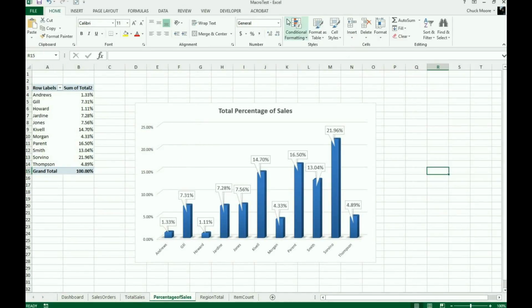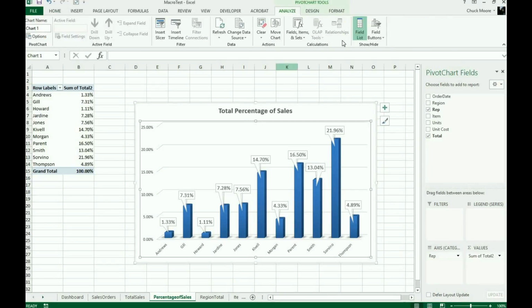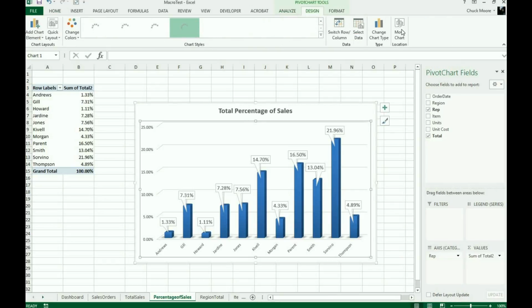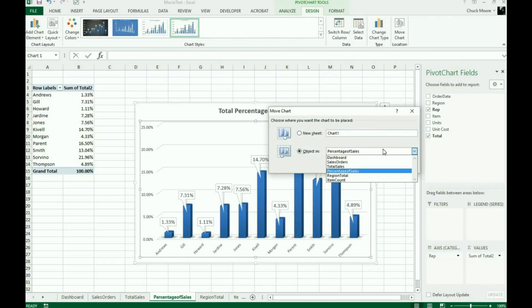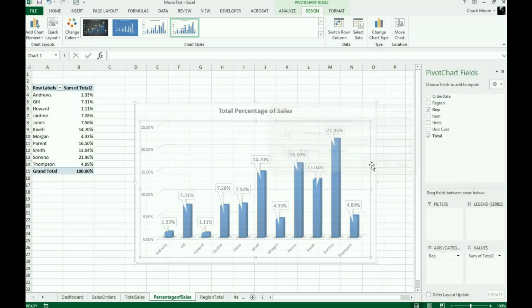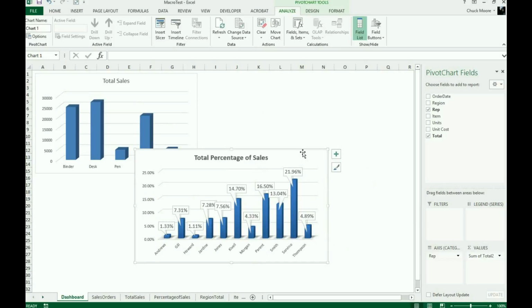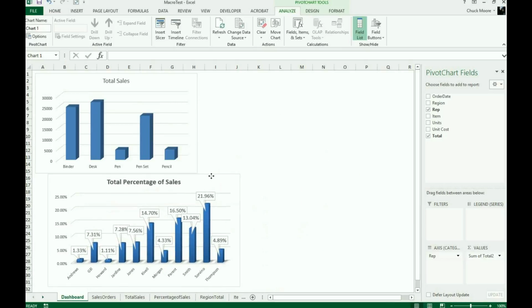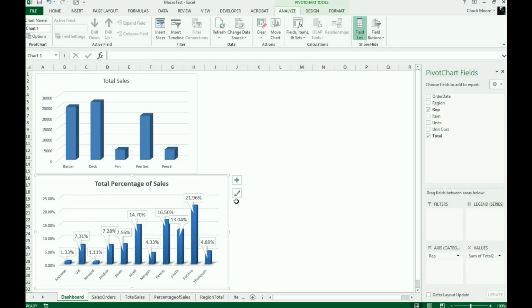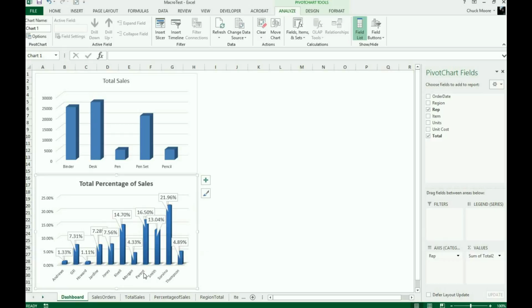Here's percentage of sales. I need to select it, move it to the dashboard. I'm going to resize these just so they'll all fit. Try to make them all roughly the same size without making them too squishy.